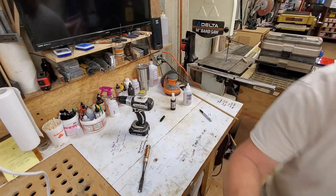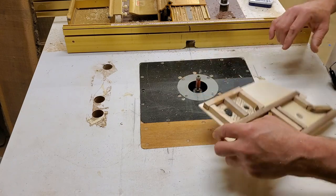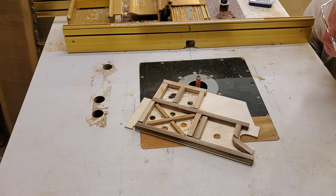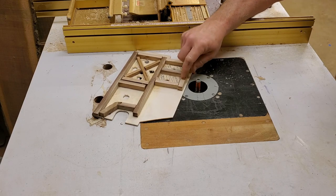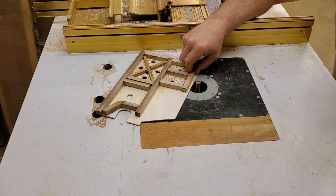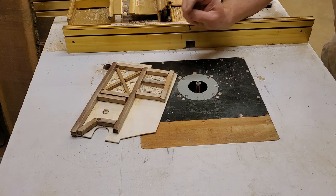Good to go. Let's go cut it out on the router. All right, I think that's going to work out pretty good. Let's cut the lightning holes out, get the dust collector on. Oops, let's go ahead and adjust that bit height. We want that bearing to run somewhere on that piece of hardwood. Doesn't matter. It doesn't have to be exactly in the center. Lock the router in.